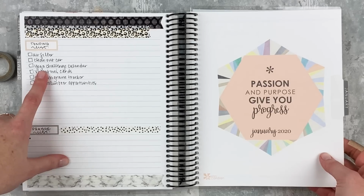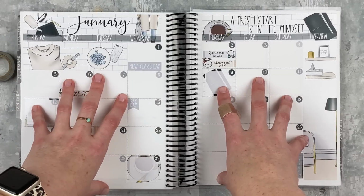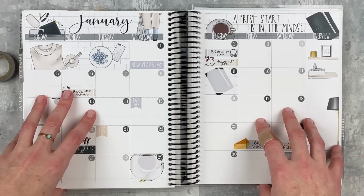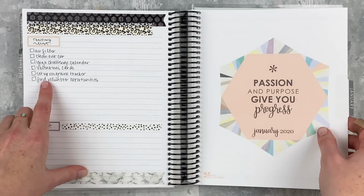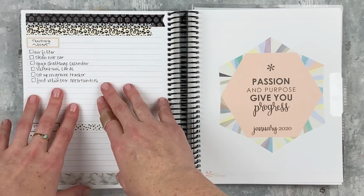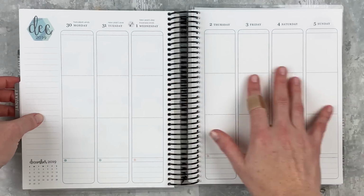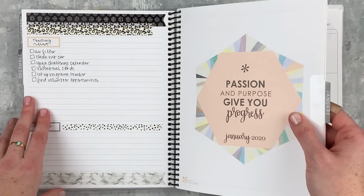And then I've got my tending list here and my prayer list. By the time this video goes up, I will have my goal video up, and you'll be able to see my whole process and everything. But I will be using this tending list to check in with my goals every month, see what I need to do, like the big tasks. And then I can refer to this when I'm building my weekly spreads. So here's the first week. I haven't even planned this out yet, but I will in just a minute. But yeah, I'm just really excited.